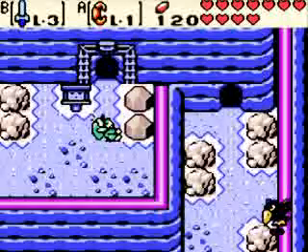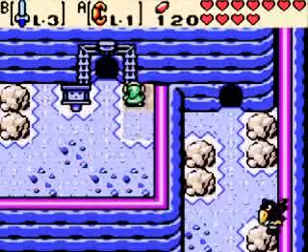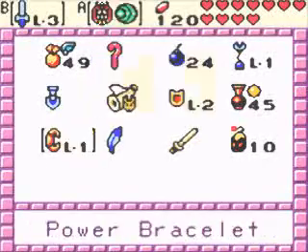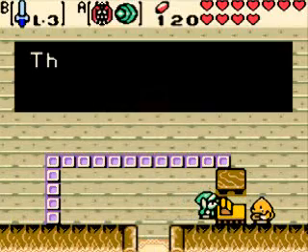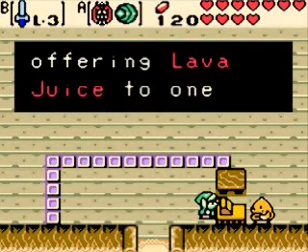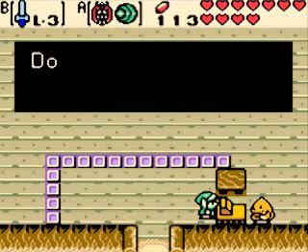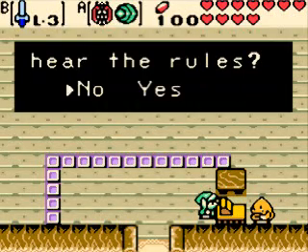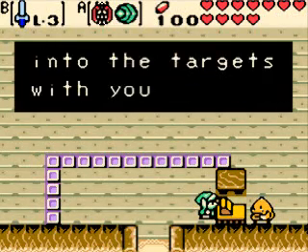But yeah, so for the next thing we have to do, we've got kind of a mini trading quest here. Let's get our Harp of Ages and go back to the past. And here we have the game that I never showed in Lynna Village. And we need this lava juice, so... Yeah. You can watch me do it now. And I'll show the rules.